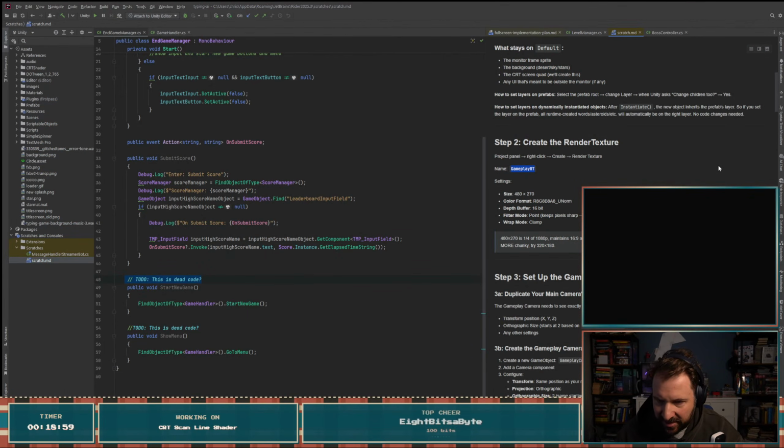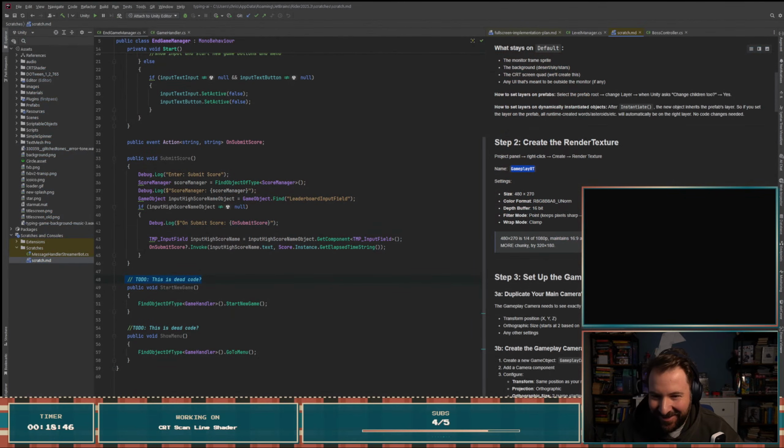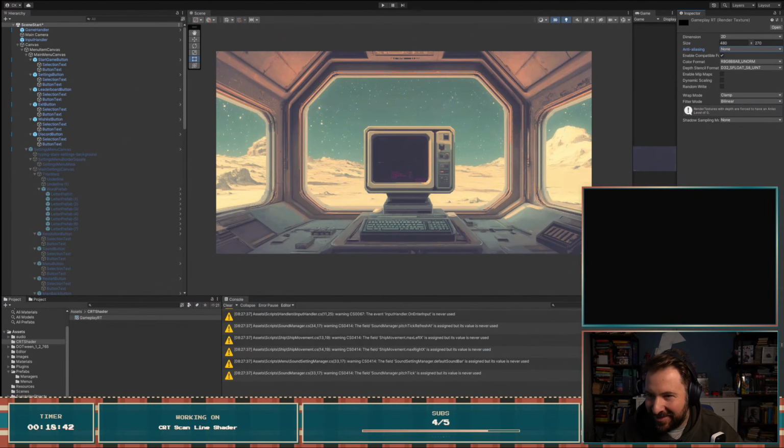Color format. Something unorm. I think that looks right. R8G8B8A8, okay, unorm. Depth buffer 16 bits. I don't really see a depth buffer.